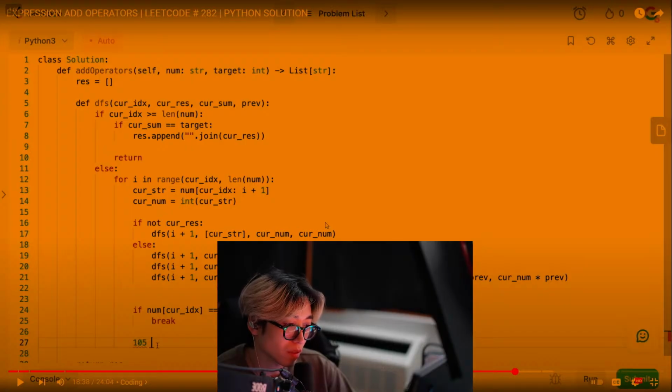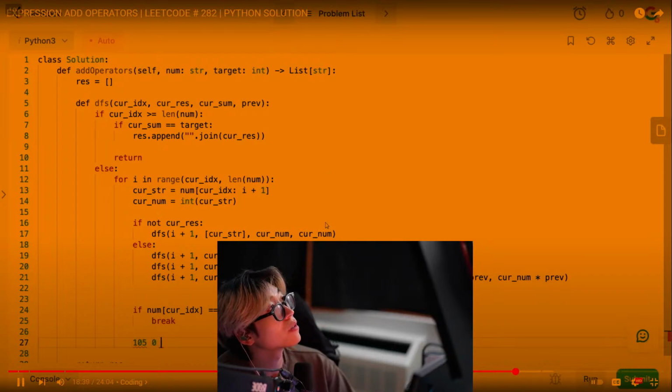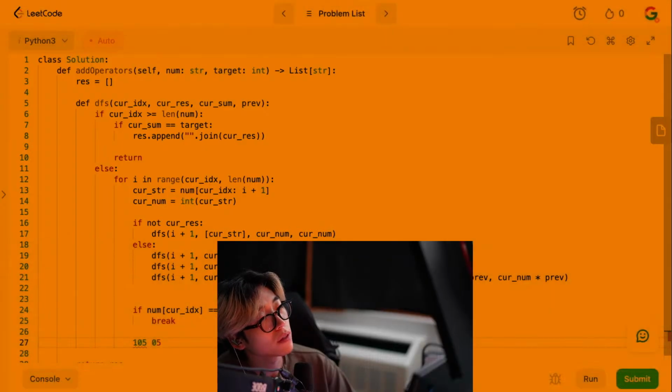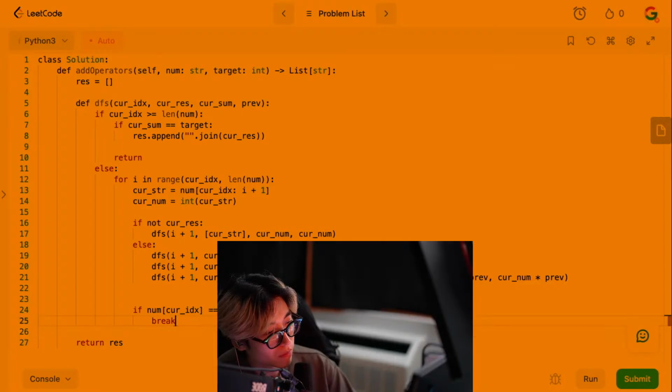That's right. If it's a 0, we only add it for the 0, right? That makes sense, I guess. Because anything after that point, you're adding more numbers, which you don't want to do. Clever. We want to do 0 and 5. We don't want to do 05 because that wouldn't be correct, because again, the problem says no leading zeros. So that is your DFS function.